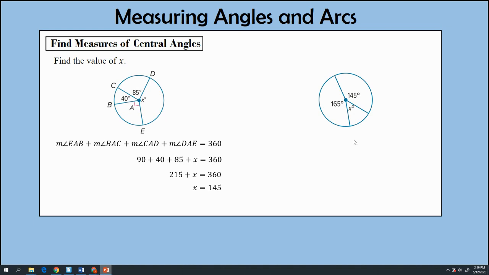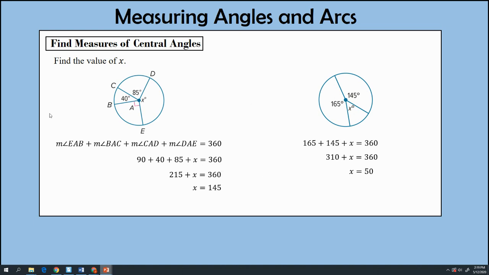Okay, let's look at this one. This one now, instead of the circle being divided into four different central angles, now it's divided only into three, but the same concept holds true. These three angles encompass the whole circle, so they got to equal 360. So again, simple solving process. And in this case, this would be a 50 degree central angle. This arc would then be a 50 degree arc. Okay, pretty simple to work with these.